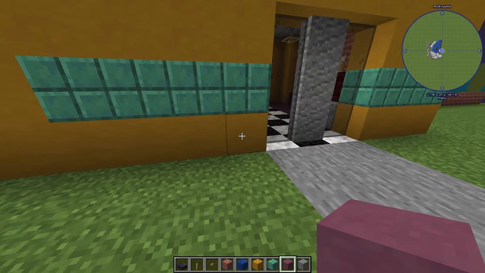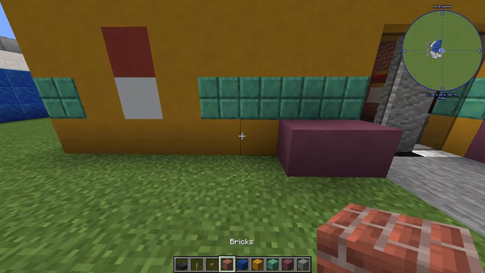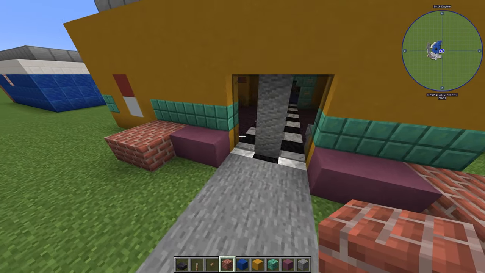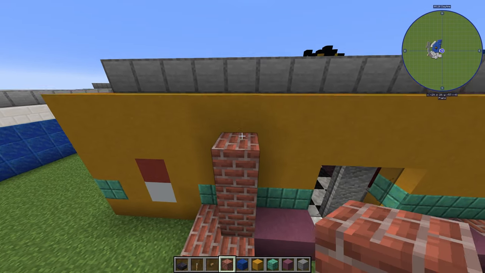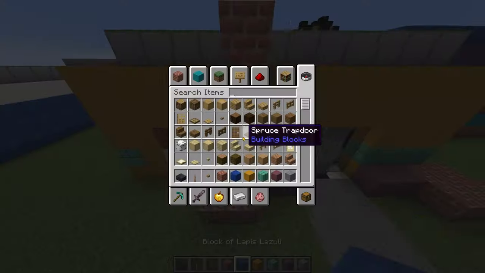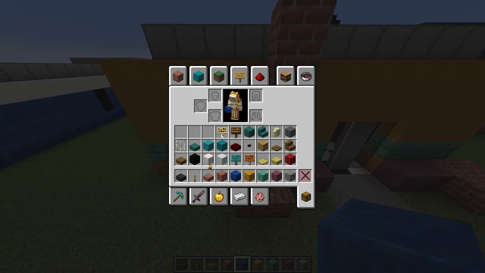We are going to go ahead and place 1, 2, purple terracotta. With our bricks, we're going to place 1, 2, 3, 4. And we're going to go ahead and bring this up by 1, 2, 3, 4, 5. And I think the 6 is actually a brick slab. That is one thing I forgot to mention, is grab your brick slabs.